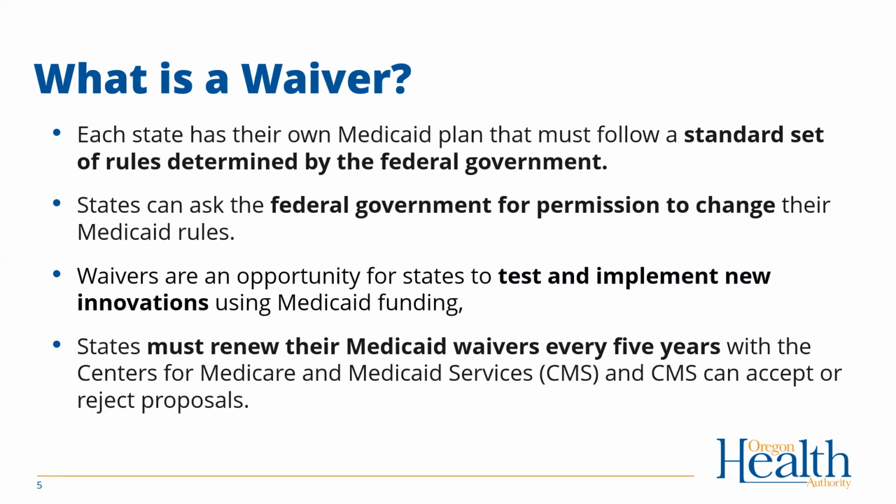We can ask permission as a state to change some aspects of our Medicaid rules. And I would say that's for two major reasons. One is to test and try new things, find better ways of doing Medicaid that we can share amongst the states and with the federal government. And also so that we can make sure that Oregon Health Plan is built in a way that meets Oregon needs. So there is this opportunity to try new things and to see what sticks, to see what we can make into our business as usual.